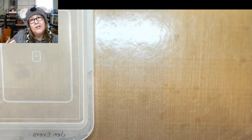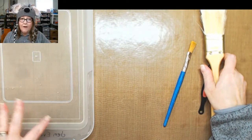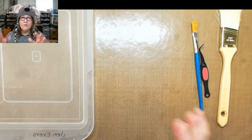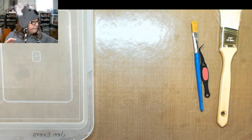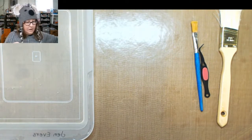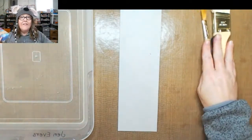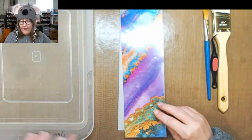There's a couple different ways you can do this. The most mentioned way is to get, this is a little cover for a pan that I have, and I have water in here. That's the easiest way. Dunk the whole thing in water, and then put it on your project. I'm going to try this chipboard first. I've not physically done this. I thought I would wait until you guys came on to just try it out and see how it went.